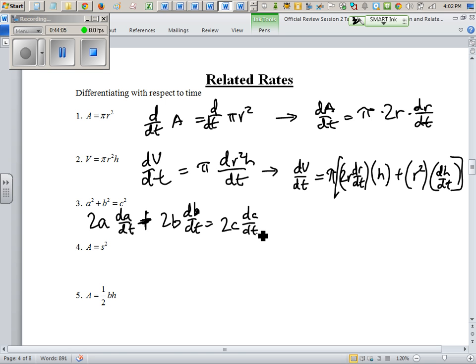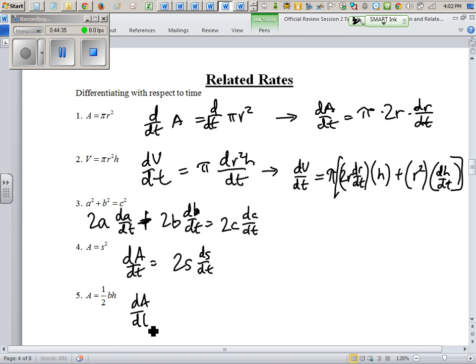Before you panic, 5 of them are given. Or 4 of them are given, and 1 of them you get from Pythagorean theorem or something. But almost everything here is usually given, and they're asking for that one object. So there's like 6 things, but 5 are given. Okay, the next one is a little easier. The left side is dAdt. The right side is 2s what? ds dt. So we just have to be especially careful with the chain rule.